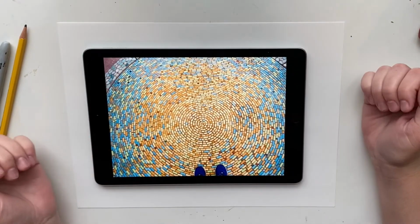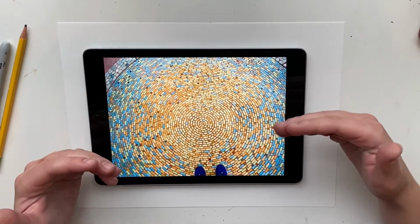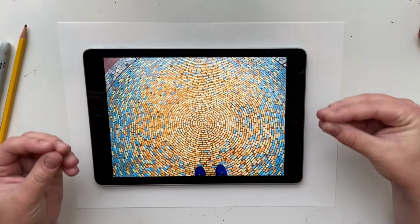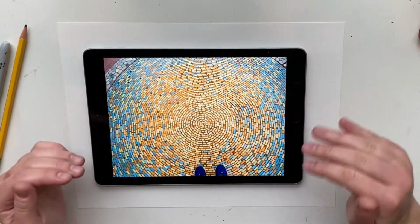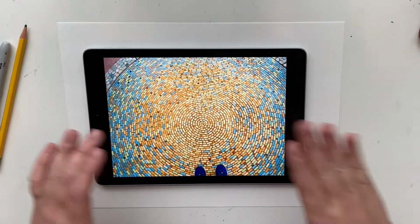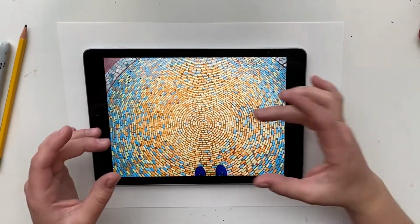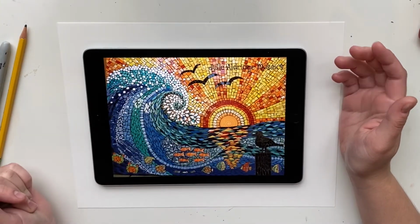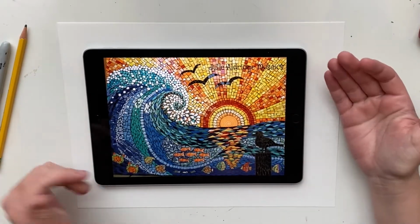A mosaic is a work of art where the artist is actually using colored pieces of stone or colored pieces of glass or sometimes gold or jewels or things like that, and leaving space in between each little tile or each little brick to leave some color in between. So here's another example of a mosaic, and it has a very similar characteristic to Alma Thomas's work.